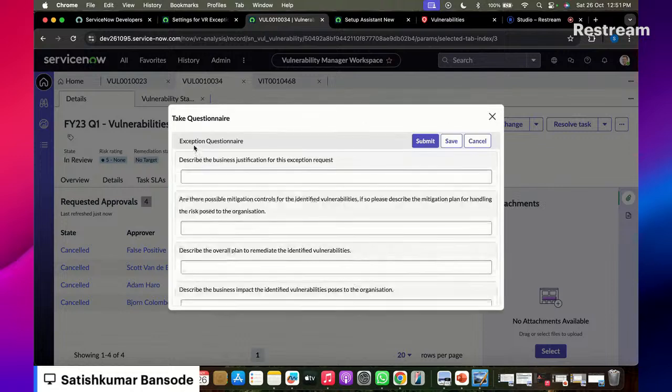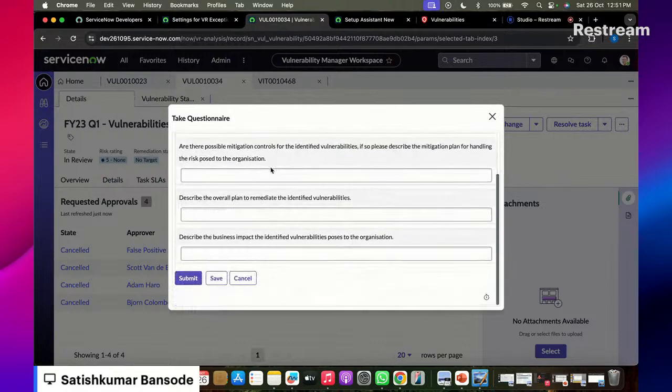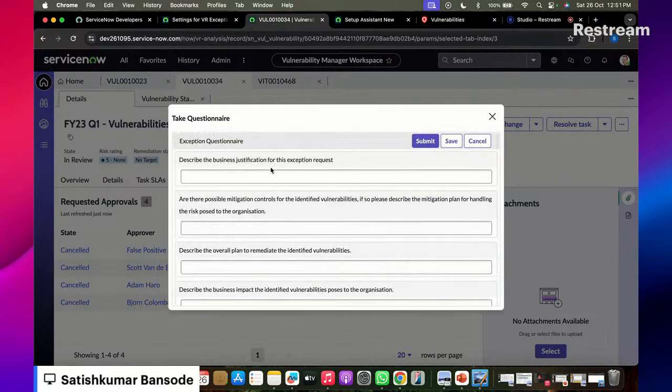Yeah. So previously, when we requested an exception, we did not see the survey, right? So now we have configured that. You have a set of questions which are defined. Whatever answers you provide here would be visible to the approver as a reference, based on which he can approve or reject the request. This is not mandatory, but it can be configured.